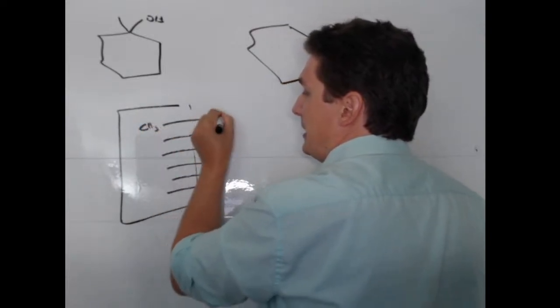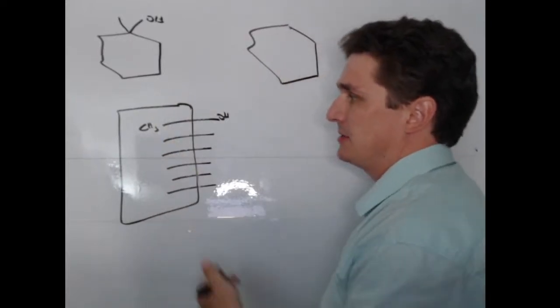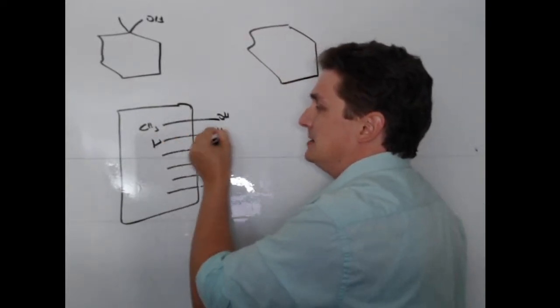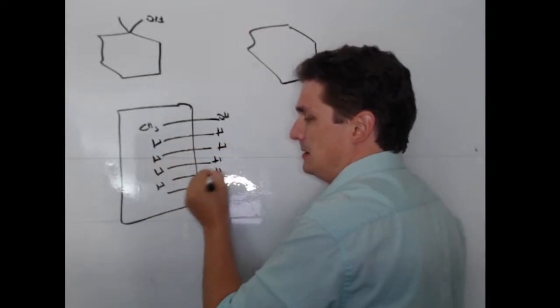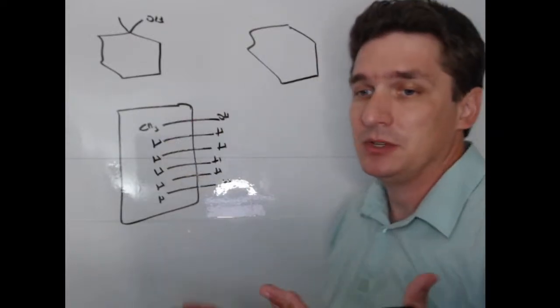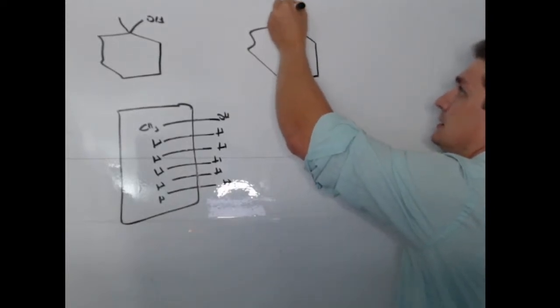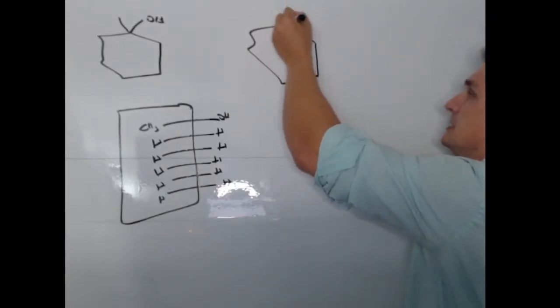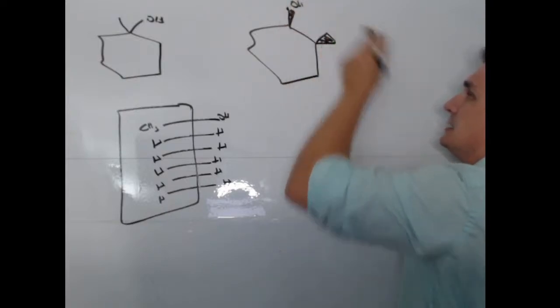it doesn't really matter which one you put on the left and the right, because ultimately this is an achiral compound and your Fischer projections are not meant to really be analyzing achiral compounds. So this, or with the OH group and CH3 group switched, it's the same answer. If we move them, this is where we begin to see the chirality pop up. Let's put an OH group on the top and a CH3 group on the right.